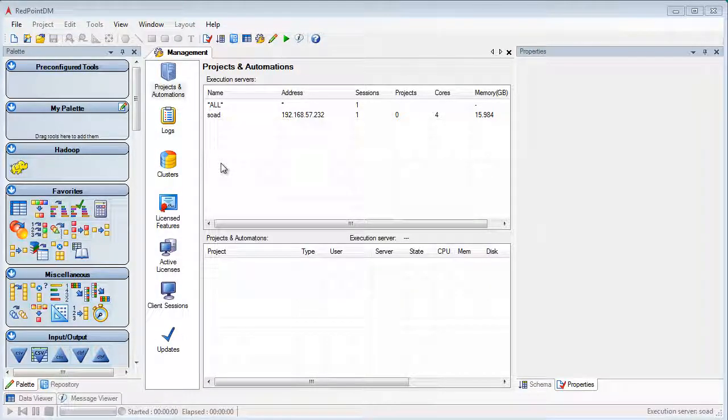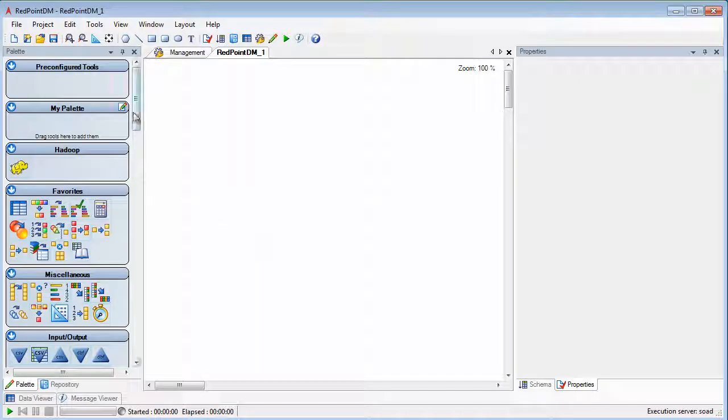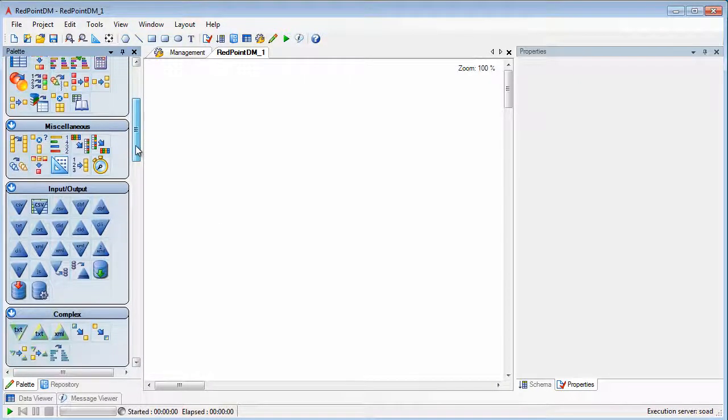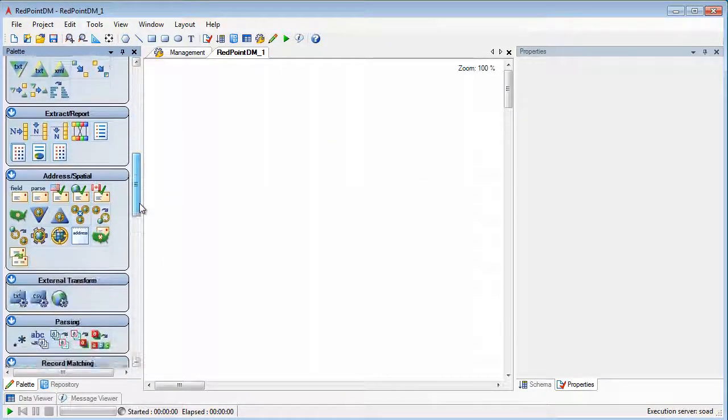In this video, I'll show how to use data management for Hadoop to perform fundamental data quality operations on your data stored in HDFS in parallel on the Hadoop cluster. Now, in data management, there are several kinds of data quality operations built in. A couple of the most fundamental are address standardization and name quality. And these are seen on our palette.